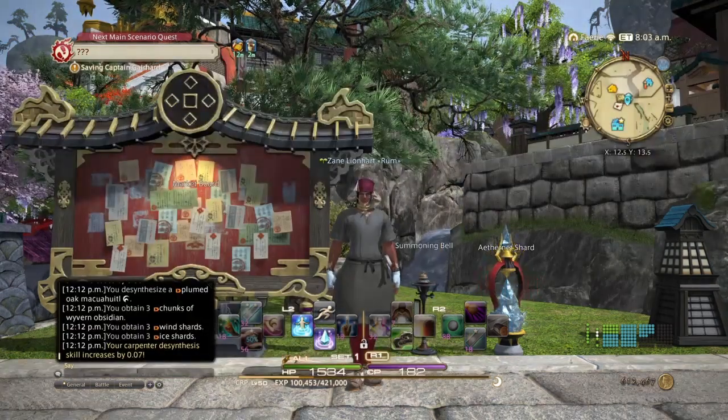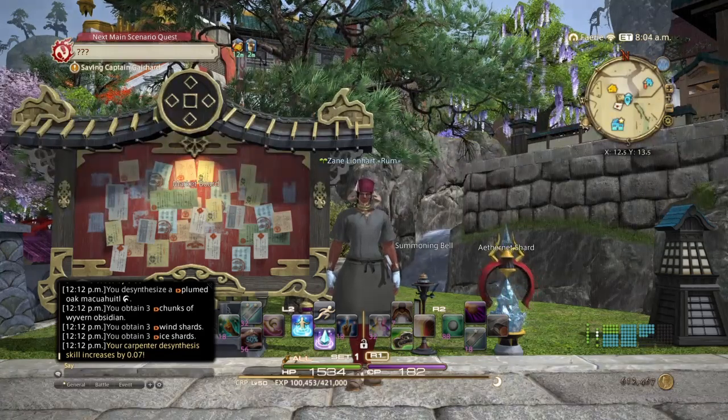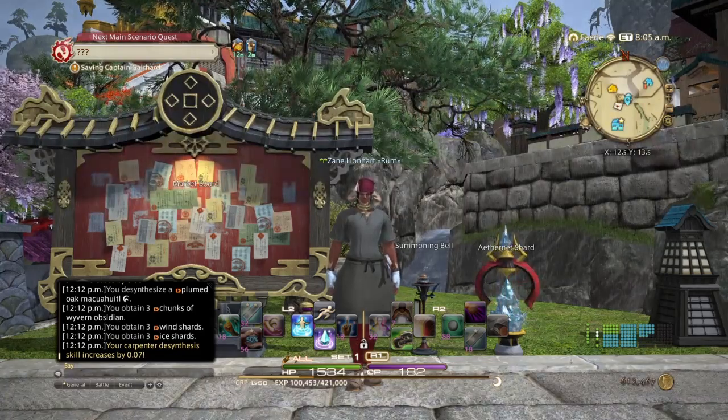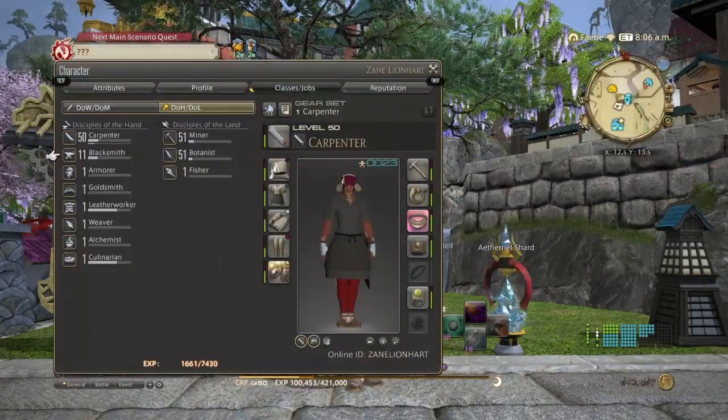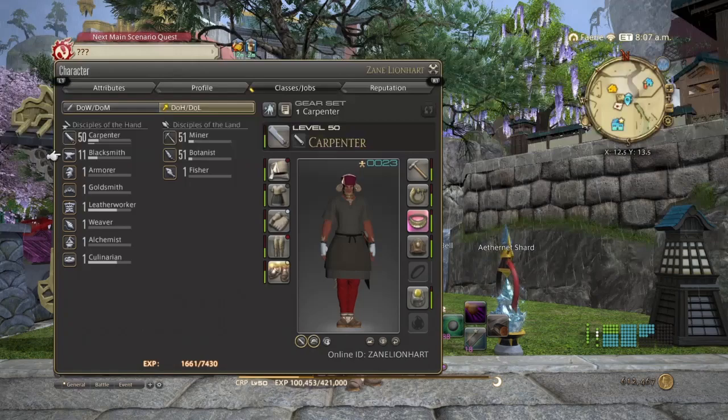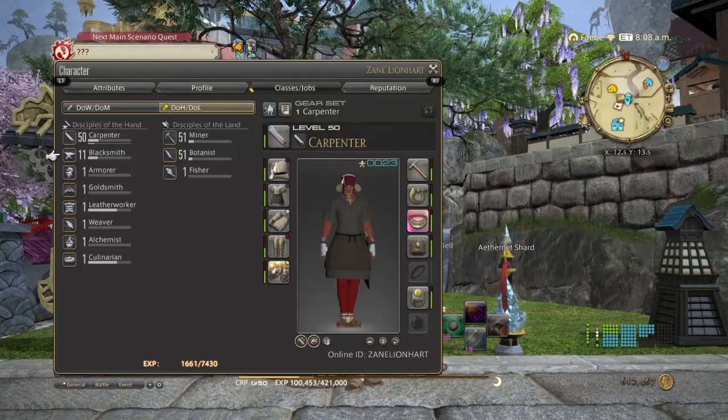Alright guys, so that is how you get your desynthesis skill for Carpenter from 1 to 90 in A Realm Reborn. Next, I'm going to be doing Blacksmith. Once I get it to around level 50, we will do Blacksmith next.